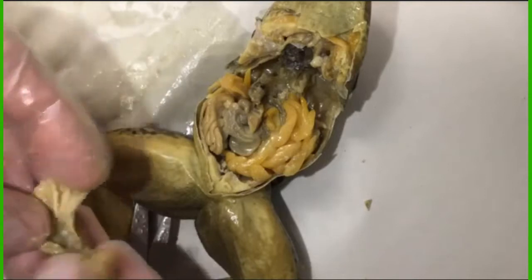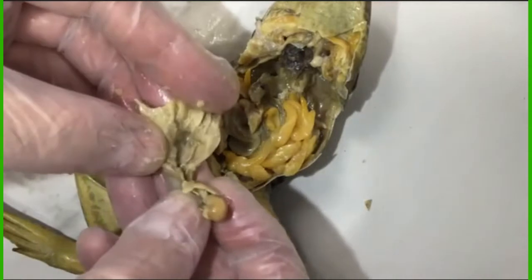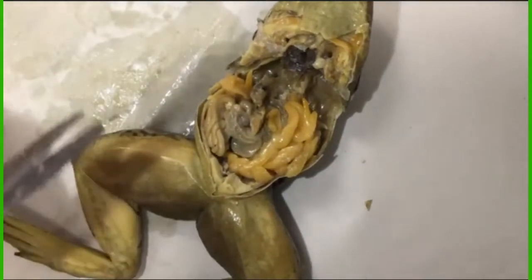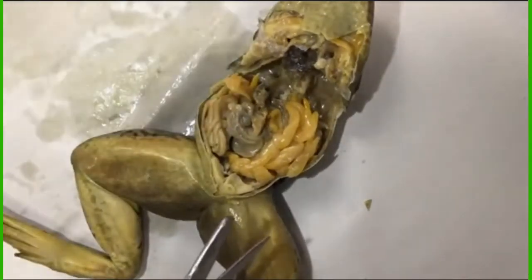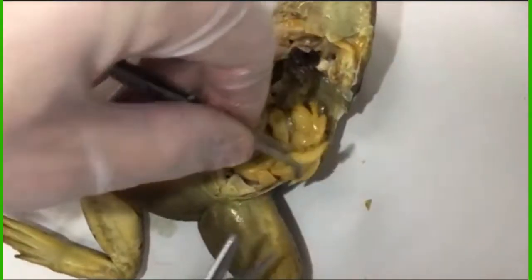And you can see that it's a very muscular, ridged organ for grinding up food. The frogs don't have teeth, so all that mechanical digestion goes on in the stomach, and that one was empty. No bugs or anything in there. I will show you some examples of some stomachs that had quite a bit of food in them.